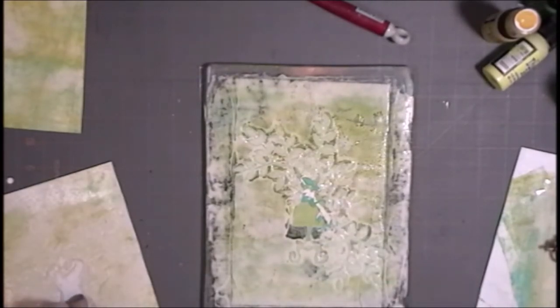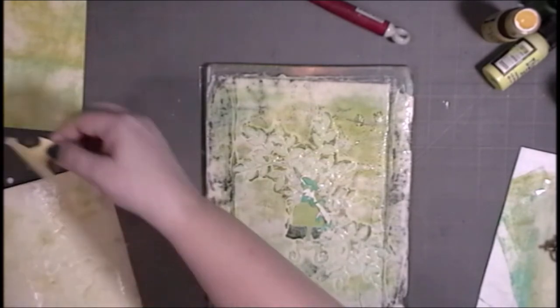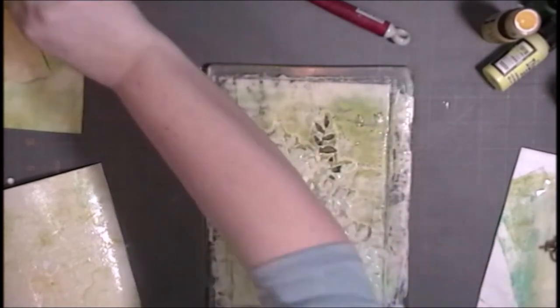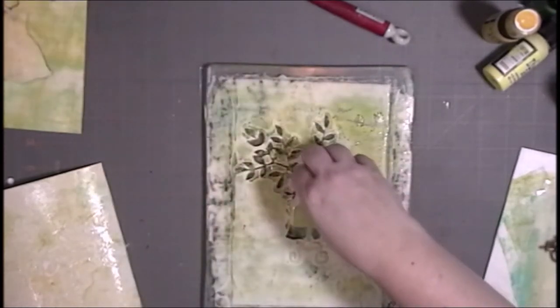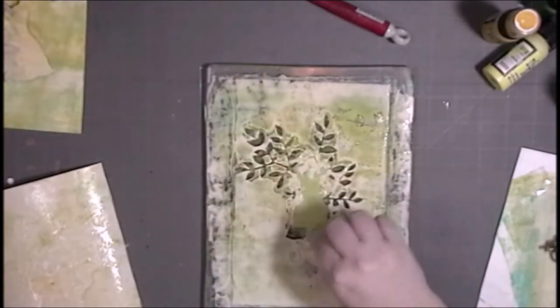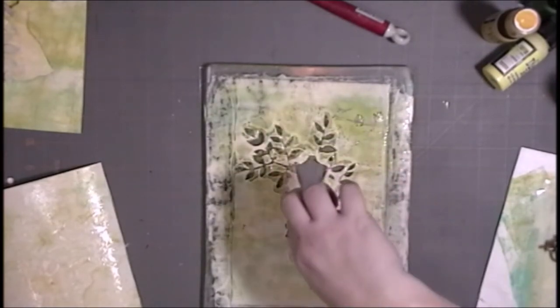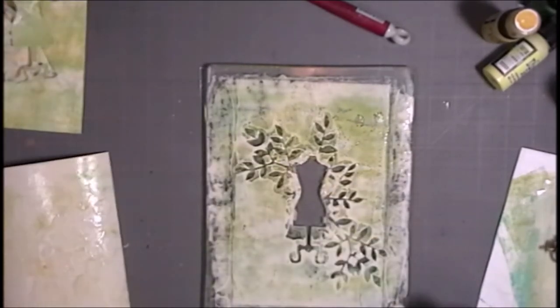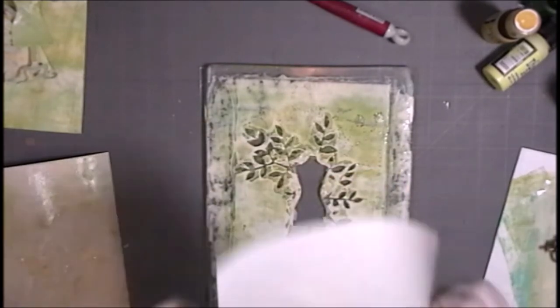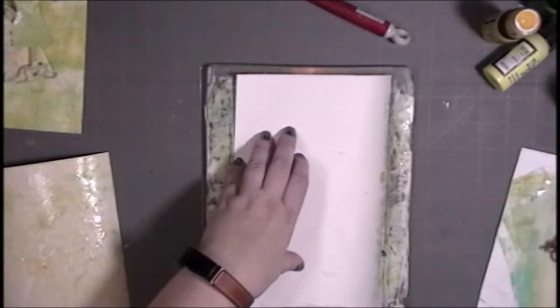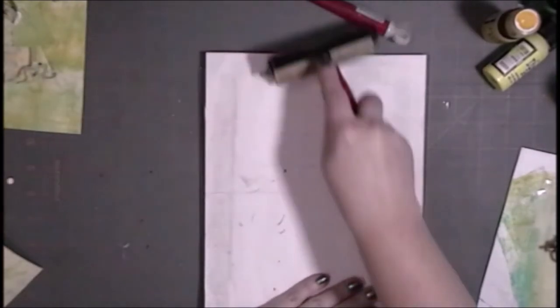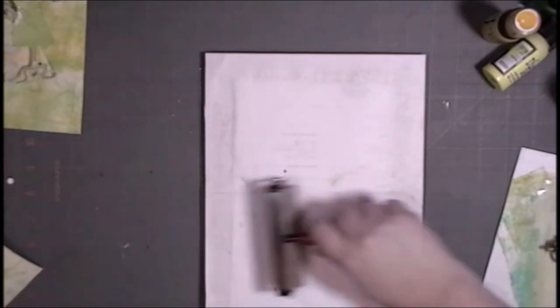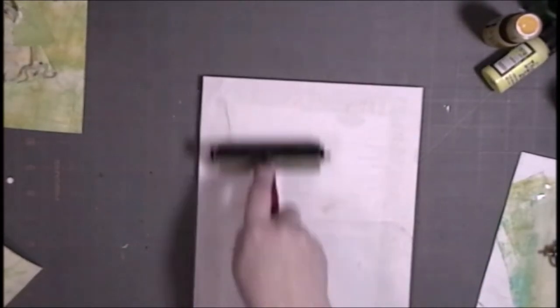So that took up a lot of the white paint. You can see on that mixed media paper right there off to the left, you cannot see much of anything except the white and my dress die cut stuck to it. So now I am going to use my fingers and go ahead and pull all of those die cuts off. I'm just setting them on that other print up there in the corner, not a big deal - more texture, more layers, more yummy goodness. So I am taking one of those first prints, the first poles that I created that were very thick and opaque and not very textured and adding this layer to it. And this is how you take your first poles, your A prints that are not really usually the best and make them better. You add another layer to them and that's what gel printing is.